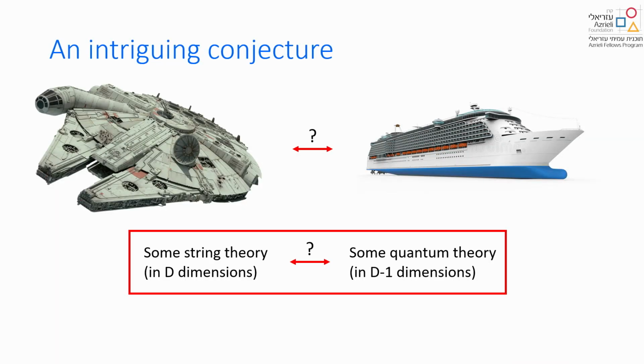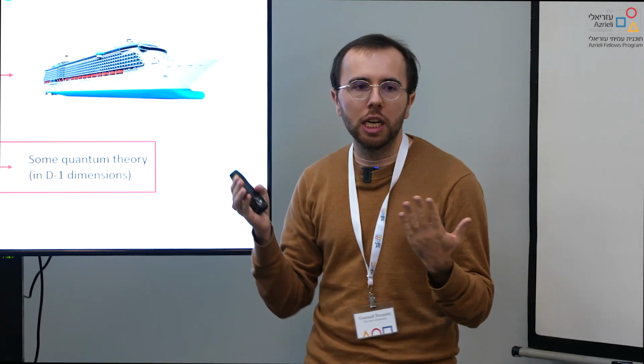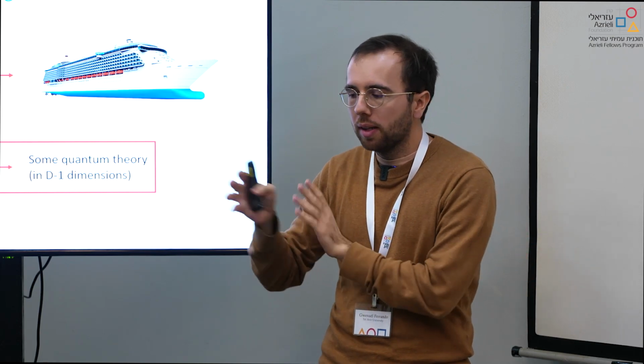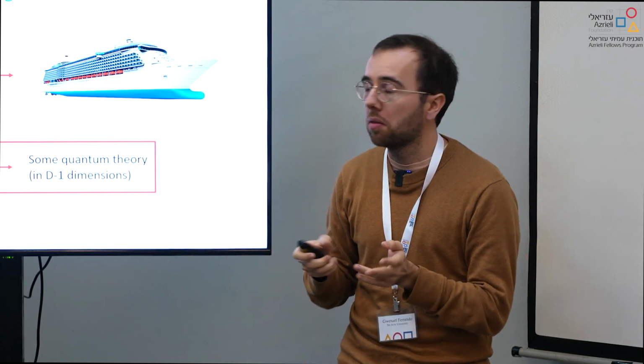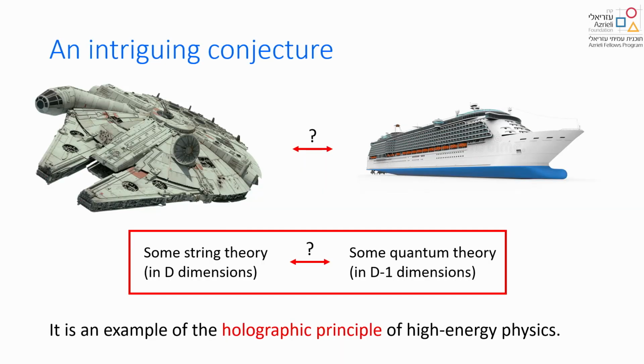So in physics, this equivalence is between two theories. One is the string theory, and the other is called the quantum theory. But the idea is the same. They look very different, but somehow there's this conjecture that they actually measure the same thing. Like everything you can measure on one side, well, there is something that will match on the other side. And this has been tested. It's an example of what's called the holographic principle, if you want to hear the name.